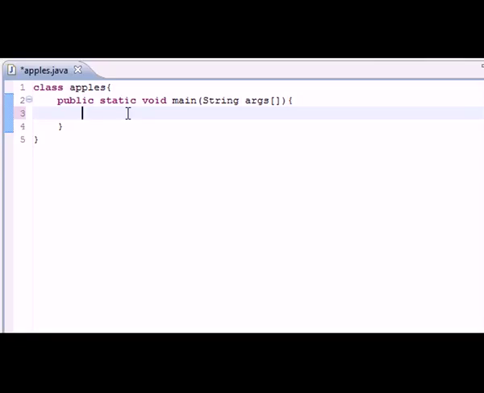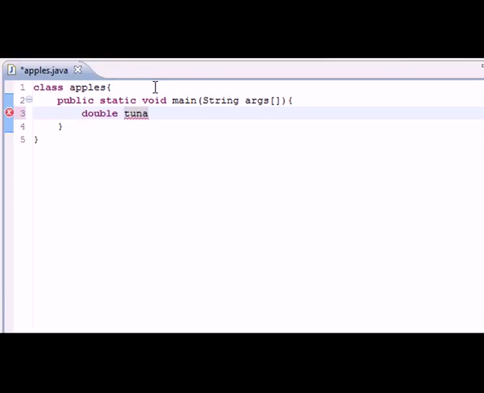So what we're going to be working with today is something called a double. Now a double is a keyword that tells Java, alright, you're going to be working with a number, but this number can have a decimal point as well. So after you tell Java what kind of variable you want to work with, you got to give it a name.